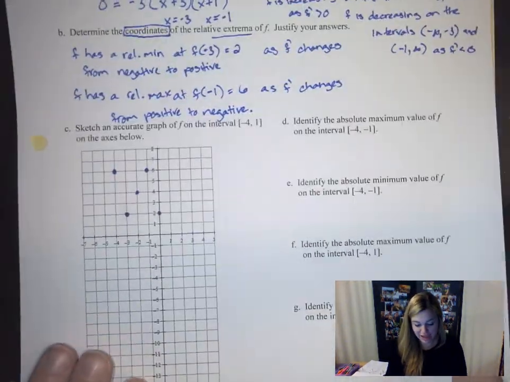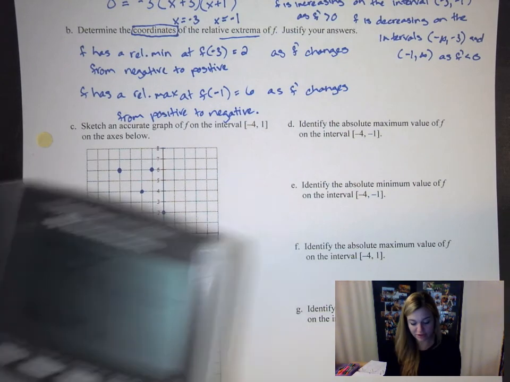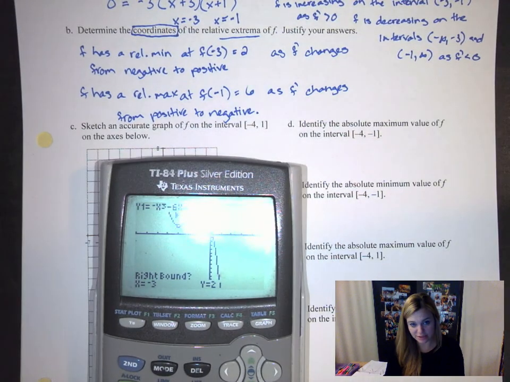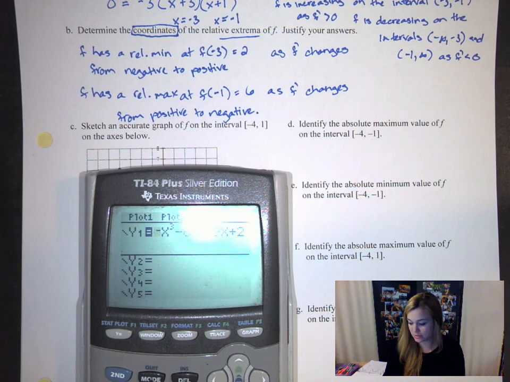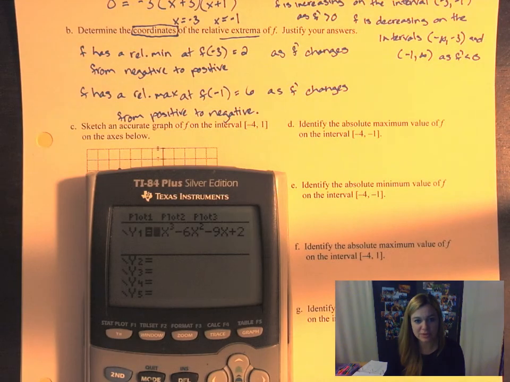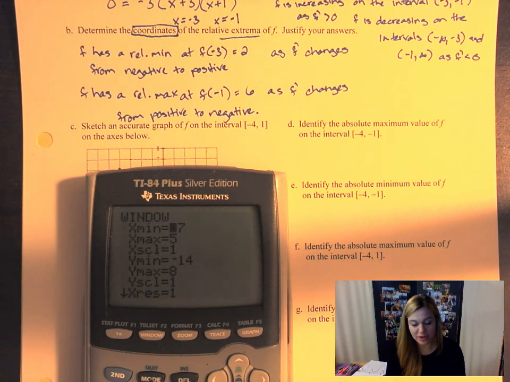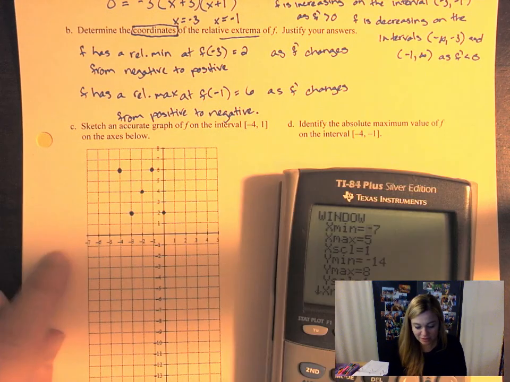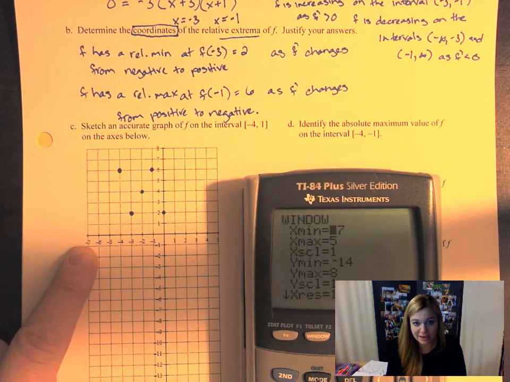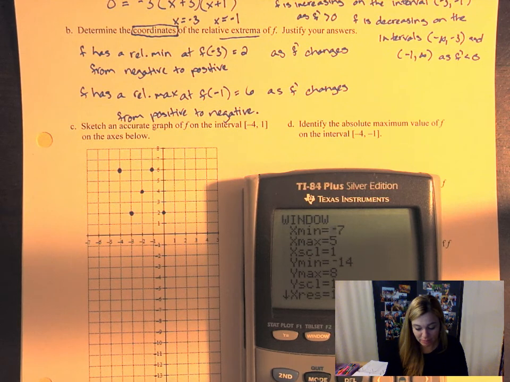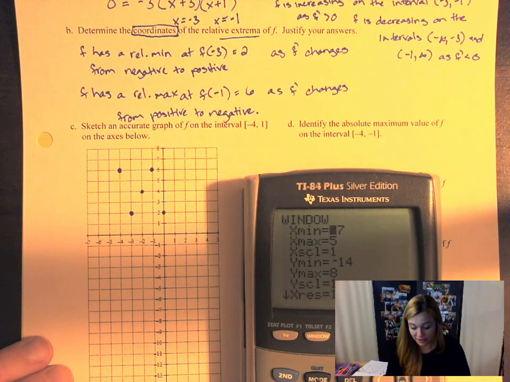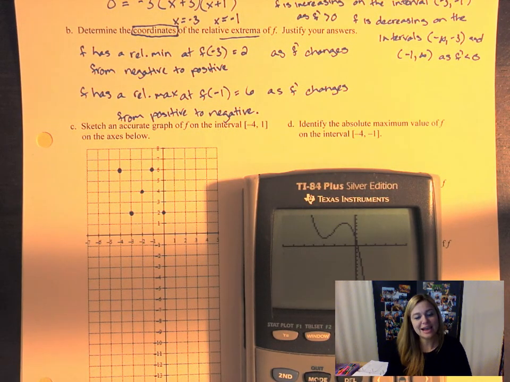Okay, so if we're sketching an accurate graph, so over here, if I graph this, because I already did, I went to y equals, it's a little bit hard to see, maybe you can see it that way a little bit. I went to y equals, I put in the function as it was given, and then what I did was I changed my window, and I put my x min over here at negative 7, my x max at 5, and then I did the same thing, my y min the whole way down at negative 14, because that was what was on this paper graph, and my y max at 8. Then I can graph this. But that's not quite enough.